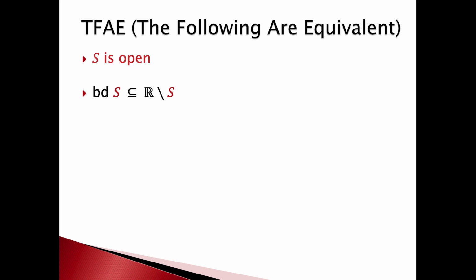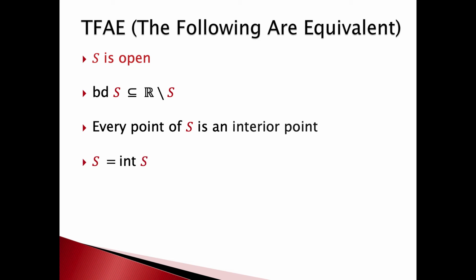The second thing is that the boundary is contained in the complement. Well, that was just the definition of being open, so obviously those are equivalent. Every point is an interior point. That was a theorem that we had in the last video, that S is open if and only if every point is an interior point. Well, if every point is an interior point, then that means S is actually equal to its interior, because remember, int S is notation for the set of all interior points.